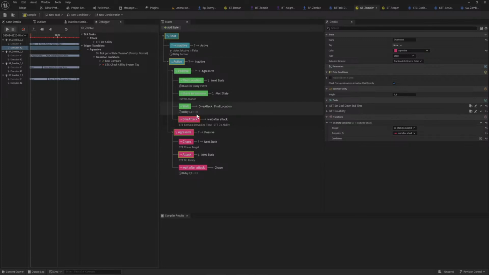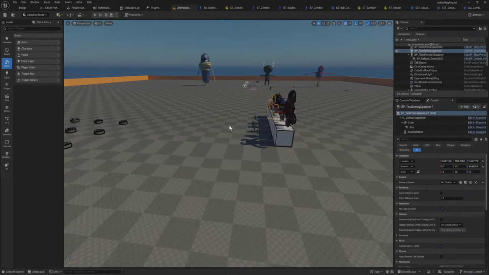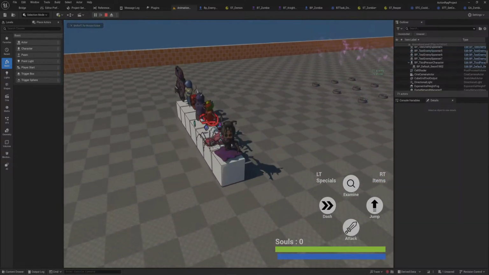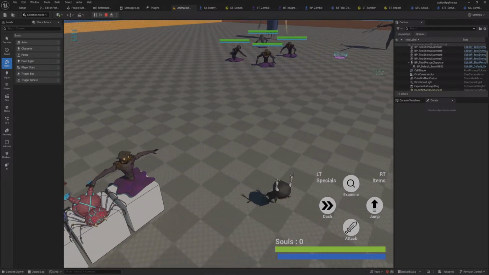So we might need to make that a separate state, which is why this waiting node exists separately from move to location, which exists separately from find location, that kind of stuff. Mostly for the attacking thing and such. But let's see if that makes a difference. It probably won't. It's probably all kinds of fucked.